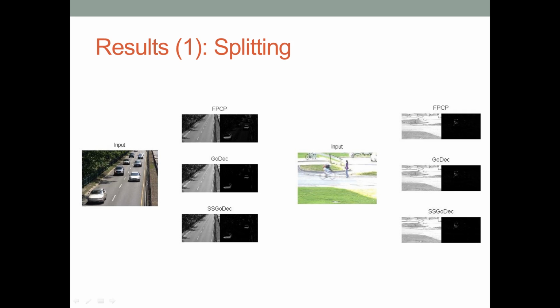So this is the first part of the results. As you can see in the input images, that is a still frame from both of the video sequences, and you can see stacked three different algorithms: fast PCP, GoDec, and then the semi-soft GoDec. From these representations, you can see that the foreground and the background was indeed separated, but what is not readily visible is how good these algorithms are comparatively, because it looks like they pretty much did the same job for both the highway and the pedestrian video sequence.